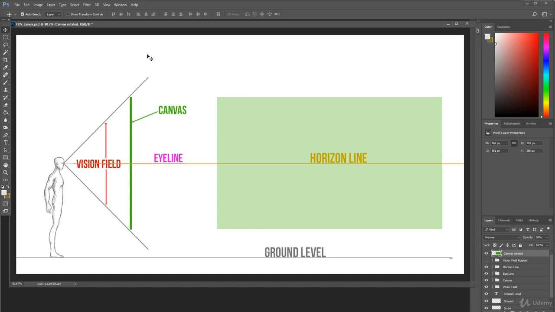So what we're going to do now is move on to focusing on just the horizon line, and in the next lecture I go into a little more detail about the horizon line, give you some renders of different perspectives. So when you're standing on a building, looking to the ground, the horizon line will disappear off the screen and things like that, just so you get a really good understanding of the horizon line before you start your drawing. So I hope that's given you a basic understanding of what we're trying to achieve here, and the next lectures will sort of flesh it out in a lot more detail.